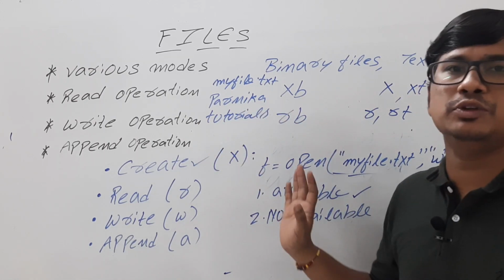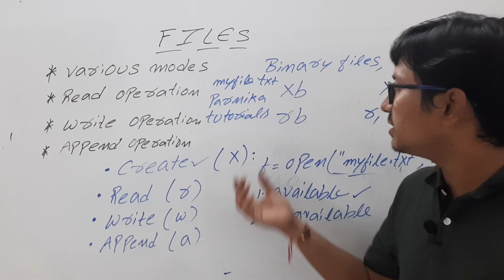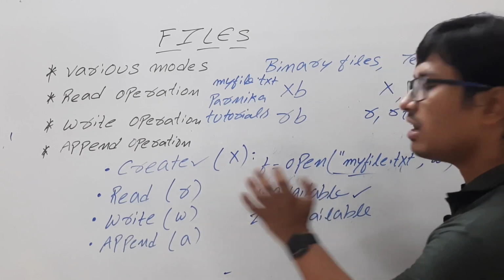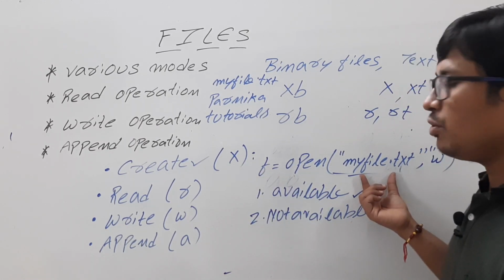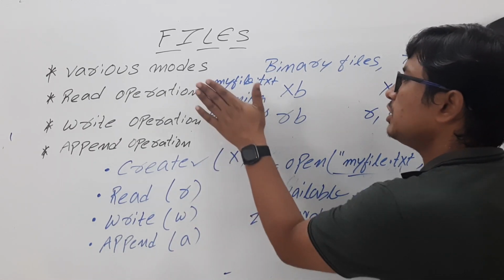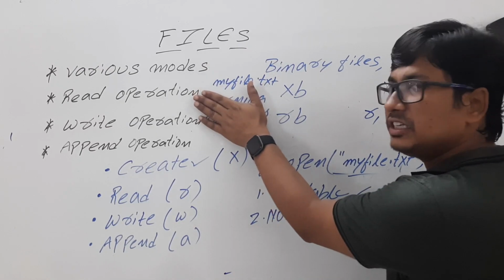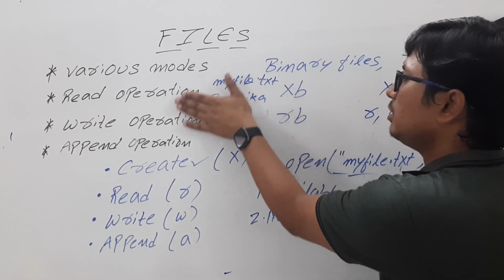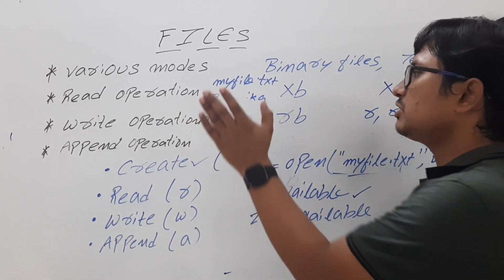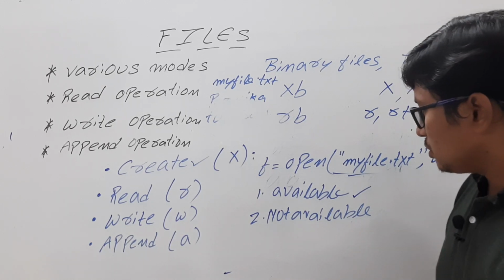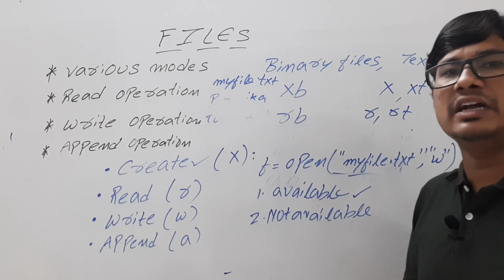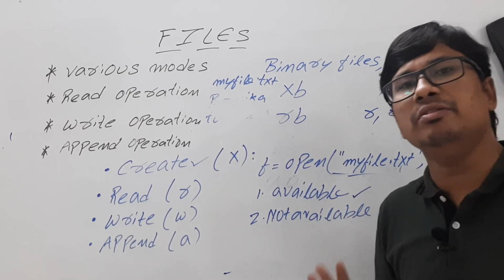Parnika tutorials is the best YouTube channel for all the BTech CSE students. Okay, so that information is there in the file called myfile.txt. So the file is available with some information. Then you are opening the file in the write mode. Then the file will be opened, but the existing information will be lost, and whatever the user writes after opening the file will be stored in myfile.txt. So if the file is available with some content, then the file will be opened and the existing content will be erased, and whatever content you are writing will replace it.